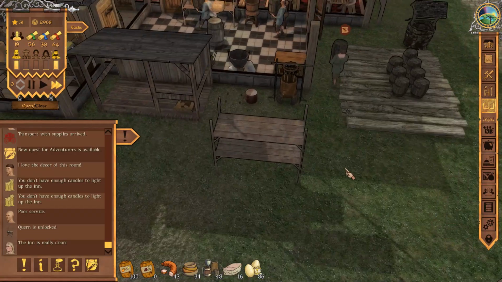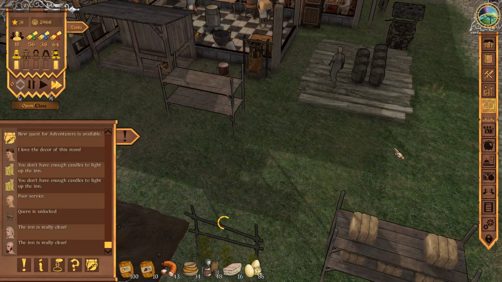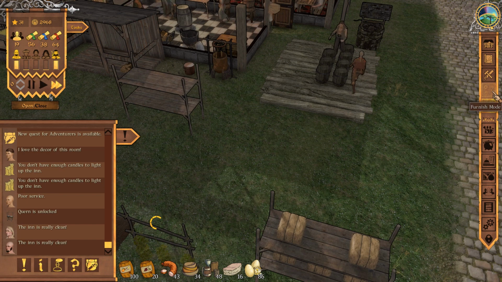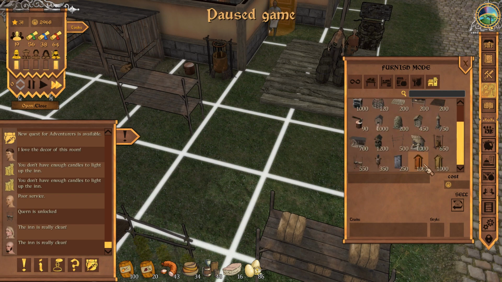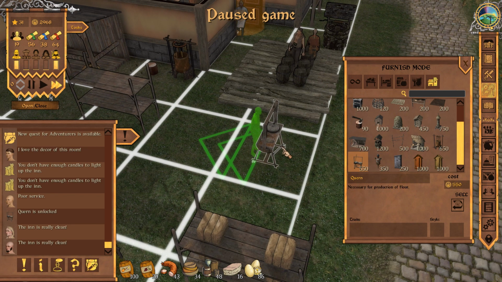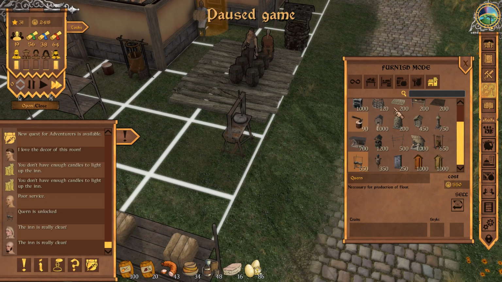Right. So where's my quern going to go? I think... What's a kind of a querny place? Where's my quern? No, outside. Yeah, this is my quern. And I don't know. Maybe put my quern there. Yeah, maybe just put it there. Let's see.